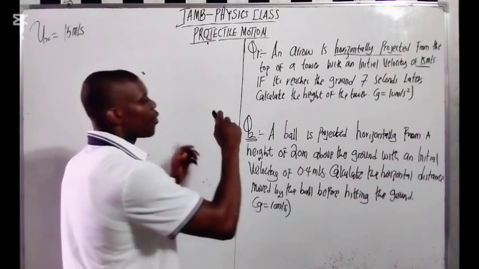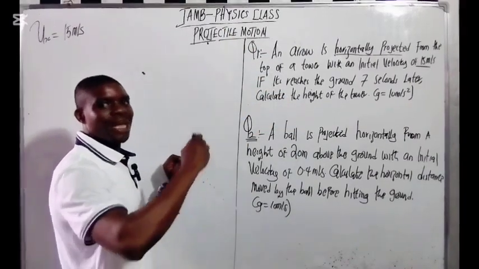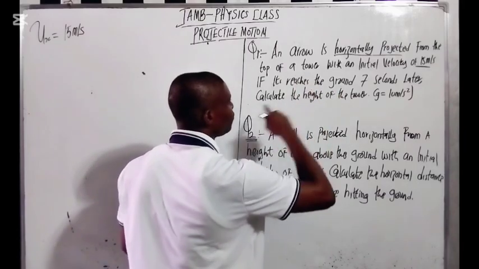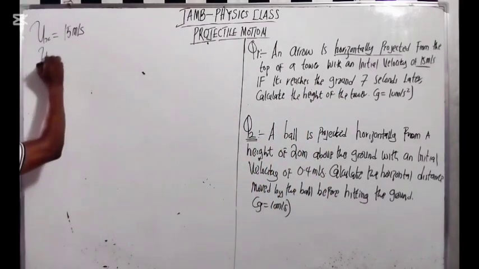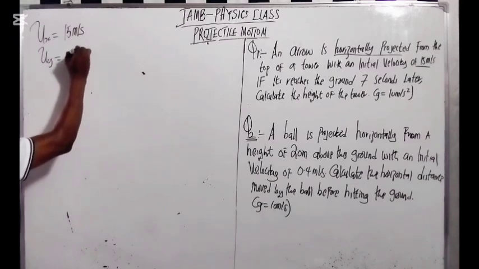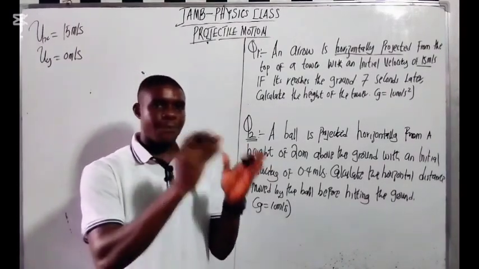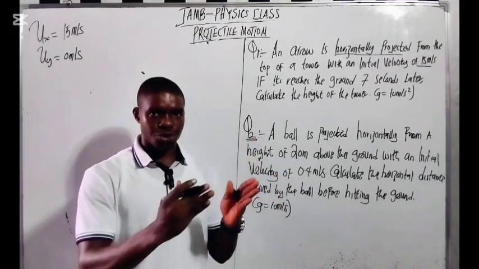So now, if the arrow was projected down, that is, it's under free fall, right? Because it's under free fall, what is going to happen there? They didn't make any statement about the vertical initial velocity. So my vertical initial velocity here is 0 meters per second. Is it clear? Remember, when an arrow is moving down, it is under vertical motion, right?